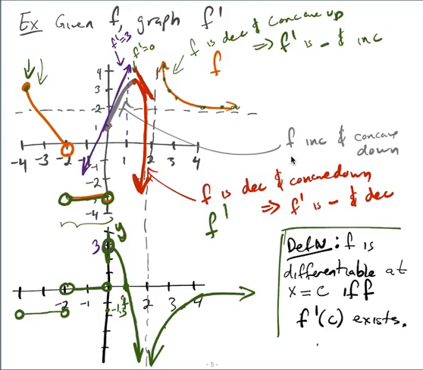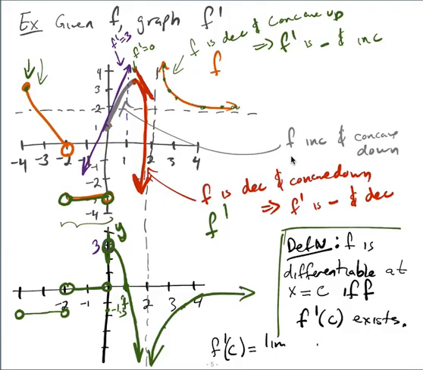with two f's, what does that mean? If and only if, okay. F prime of c exists. That's it. That's the definition. That's all it is. So if the derivative exists, then it's differentiable. But you have to keep in mind, well, what's the definition? How do you actually evaluate the derivative?